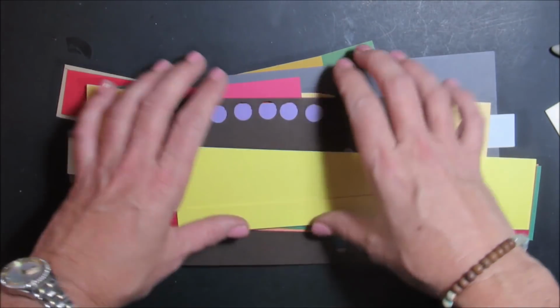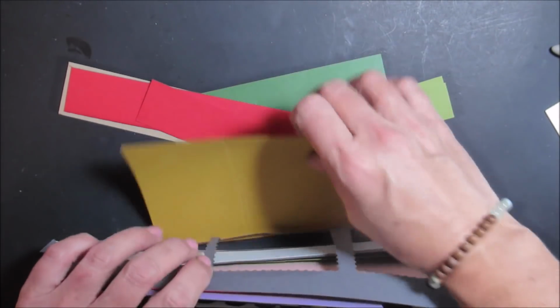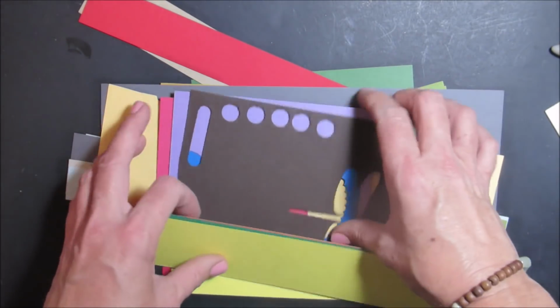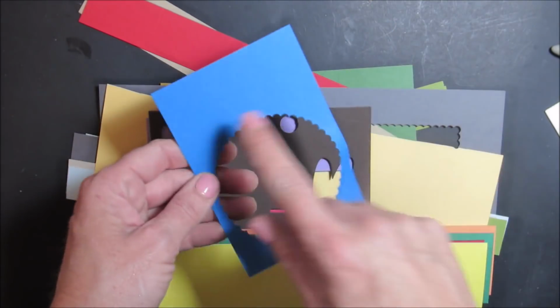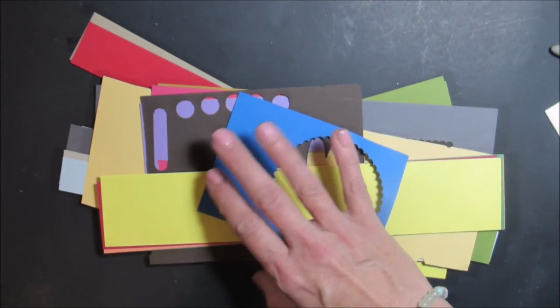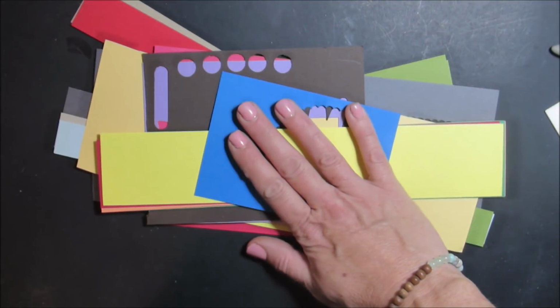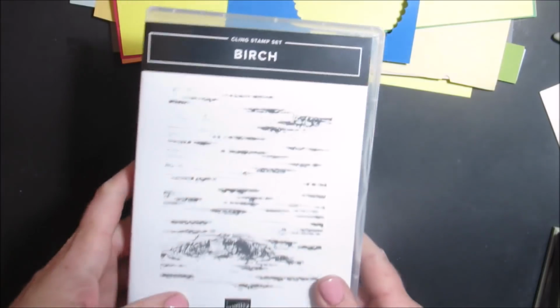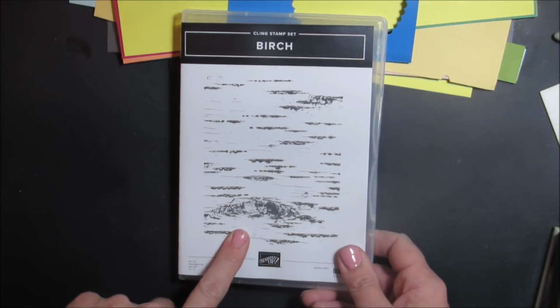So what I have done is I have gone into my scrap basket that has all different pieces of cardstock. I have a really hard time throwing away cardstock because I know I can use up these bits and pieces. So I've got just a random batch of cardstock here. I'm also using our four petal flower punch. I am using our birch background stamp.